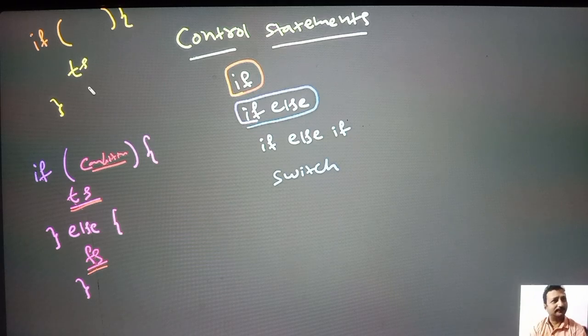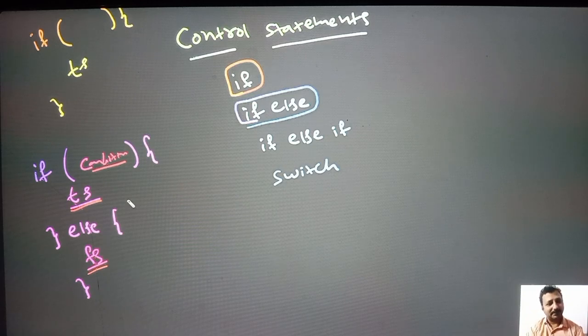Got a point? See, it's like this. I'm giving an example. If else: you are asking your friend, what is my result? If you pass, he'll say, you have passed. If you fail, he'll say, you have failed.